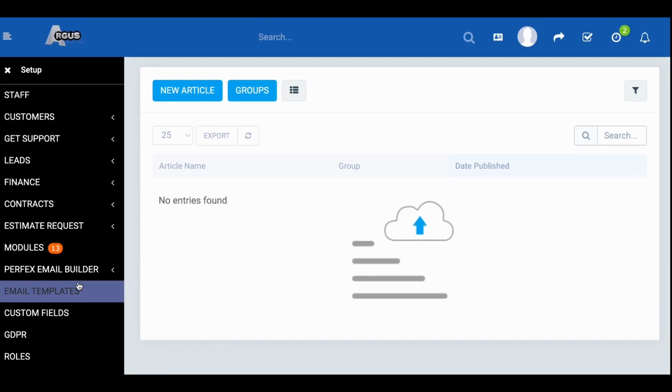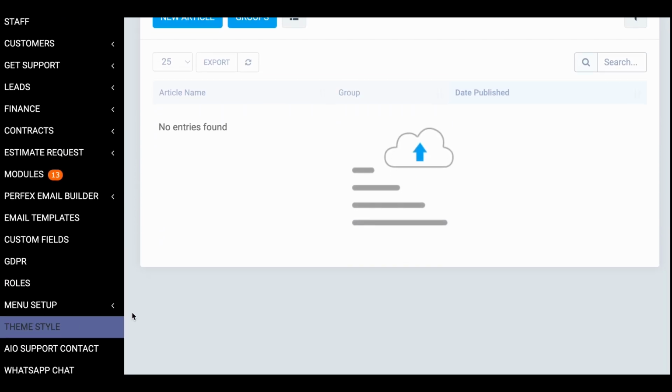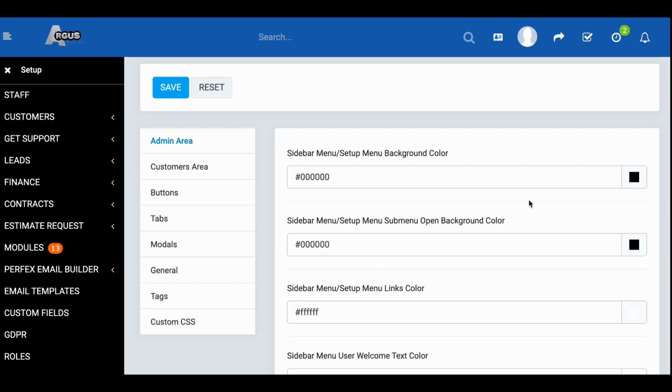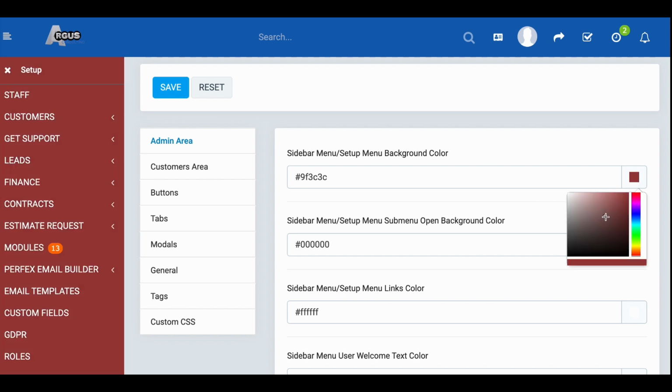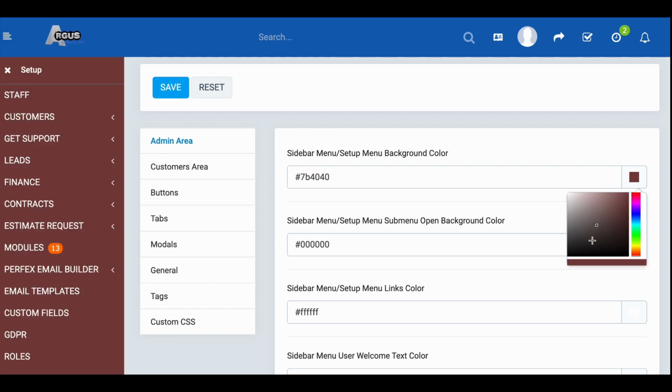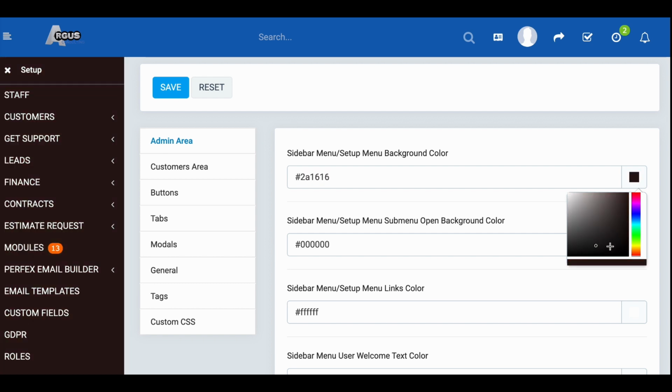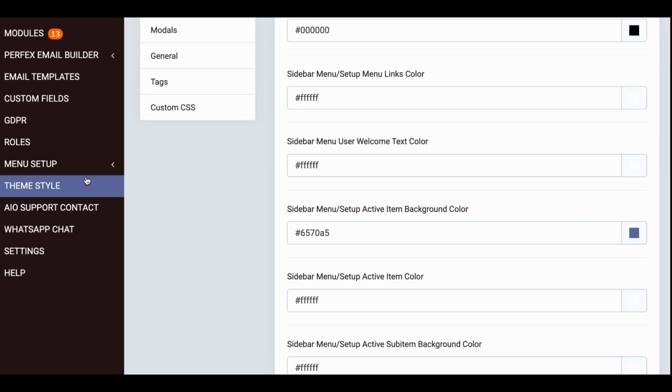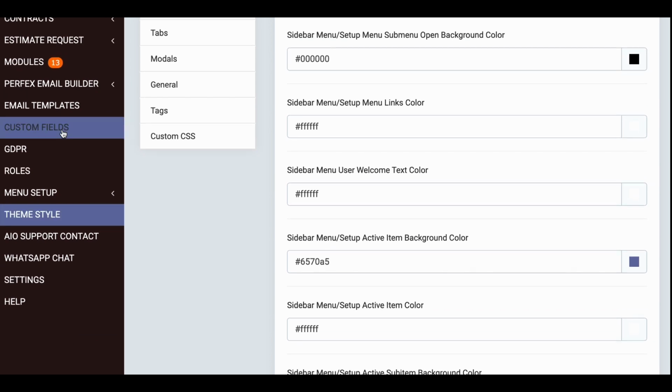It is really modular. You go to theme style and then change the theme to change the color at any given point in time. This is something you can, at runtime, actually define and change yourself. Of course, you have to be an admin to change the theme style, but the changes are very, very simple.